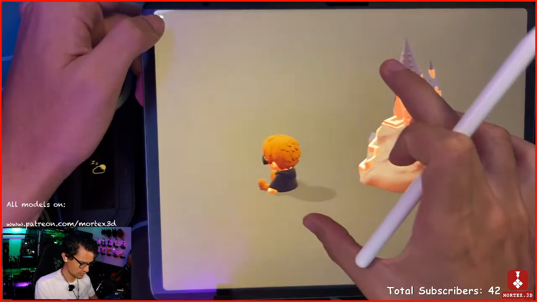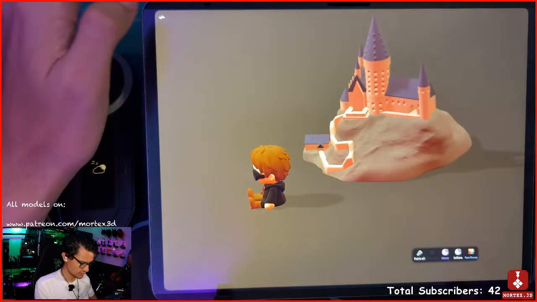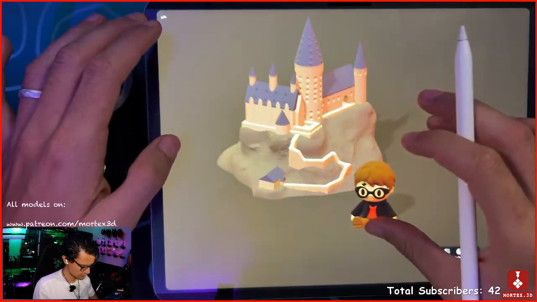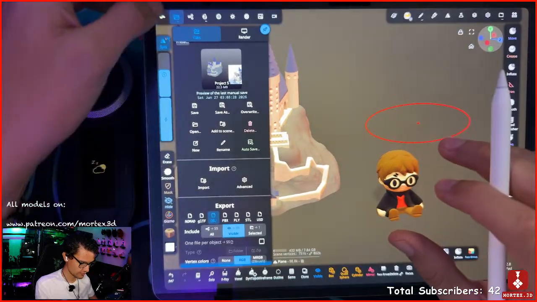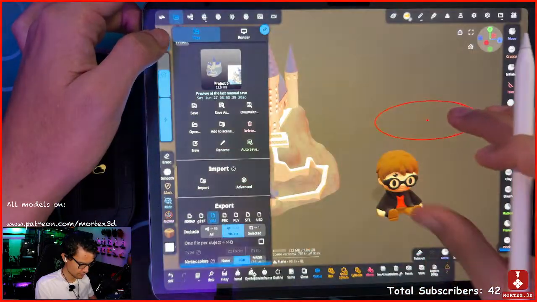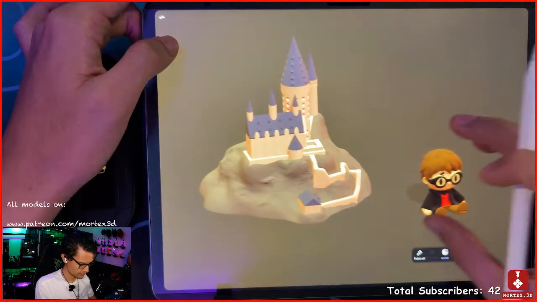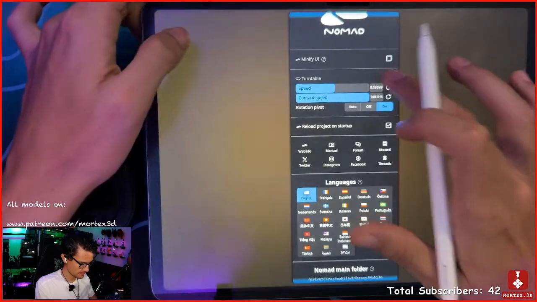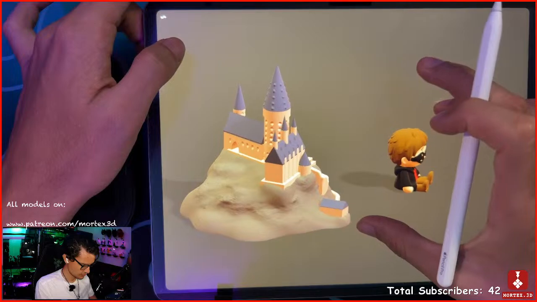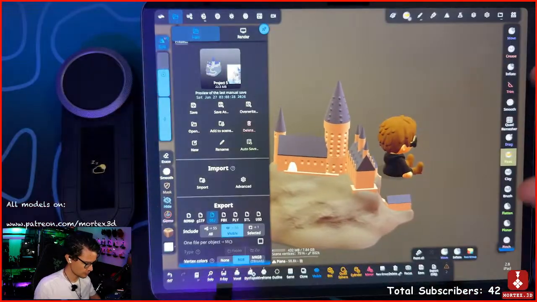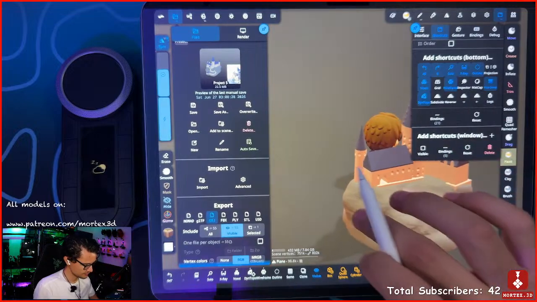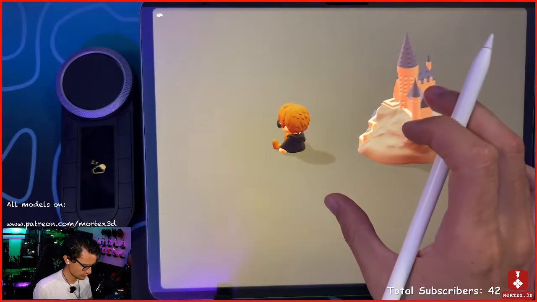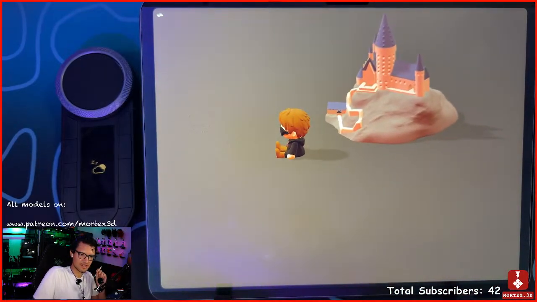There we go. This is the right speed. Hide this. There we go. Let's enjoy the castle.